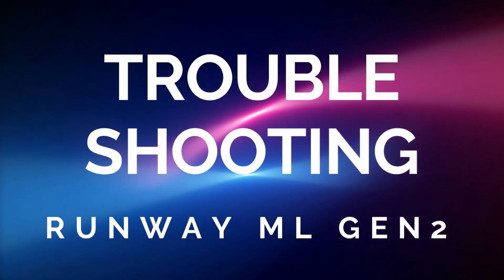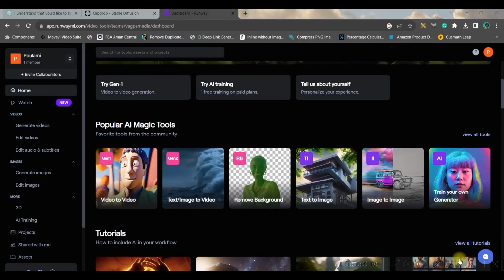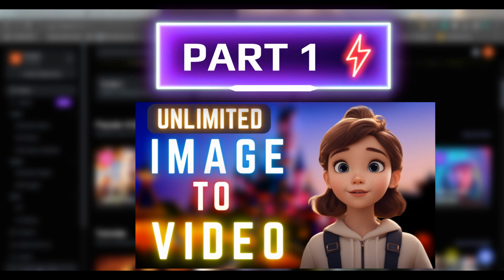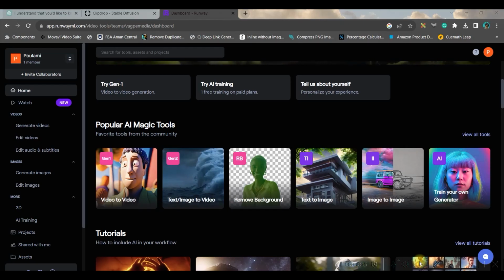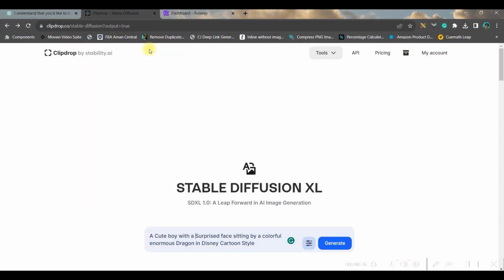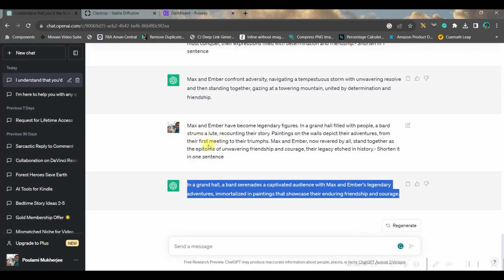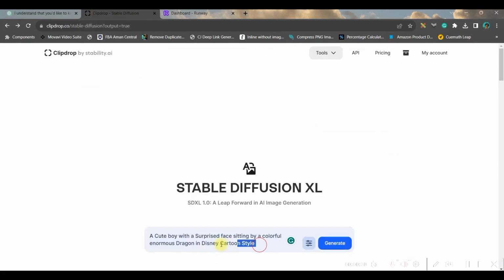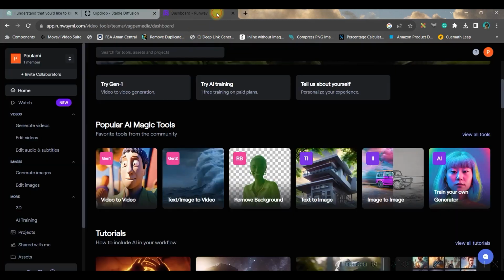One quick thing I would like to mention here before we move forward. Many of you have commented and said in my part 1 tutorial that in RunwayML Gen 2, you're unable to animate the images which are downloaded from Stable Diffusion. Right now, I have done a small troubleshooting in regard to that, and I found out that if we create the prompt in ChatGPT and copy that prompt from ChatGPT the way I have shown you and paste that prompt here and add Disney cartoon style and then do the other further modifications the way I have shown you, then those images are getting accepted and ideally that is getting smoothly animated, or we are getting a nice animated video from Gen 2.